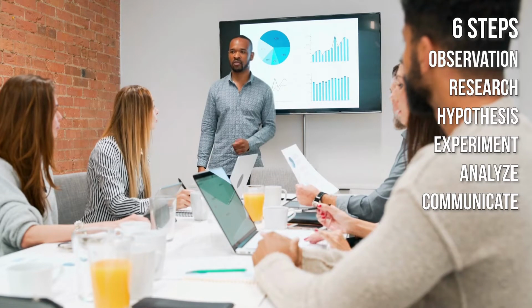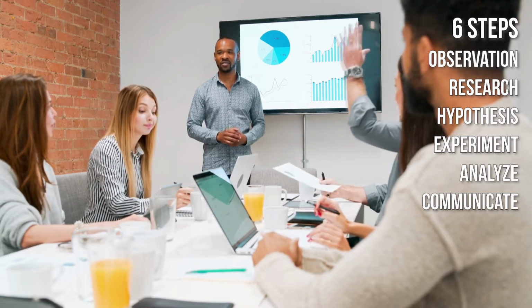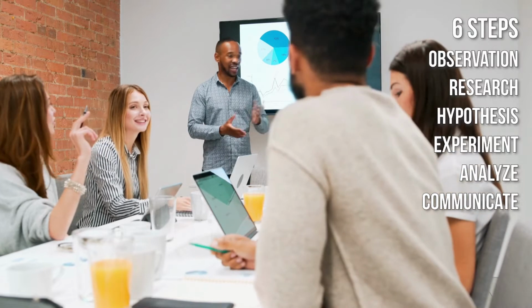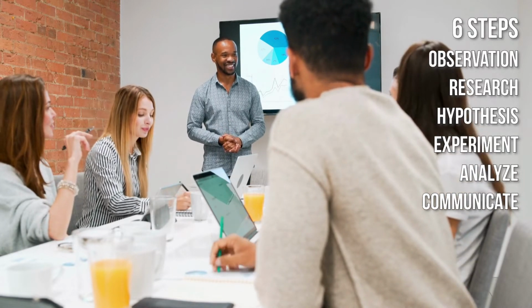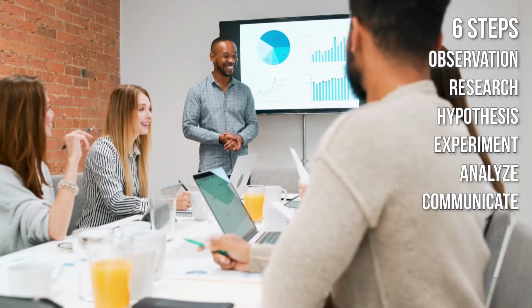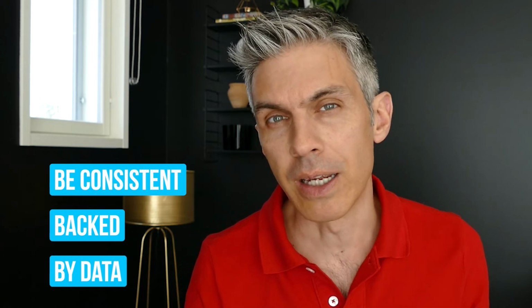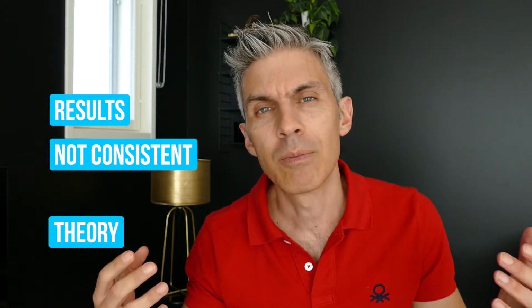Finally, you want to communicate the results of your experiment, of your findings, of your hypothesis, and also the question that you were asking yourself initially, and communicate those to the rest of the community out there. So what in practice this means is that any observation for the question that you originally were proposing to a community has to always be consistent and backed by data. And this is how you can come up with theories or hypotheses of the reasoning for a certain behavior to happen. And as I said earlier, it's very important that the results are consistent. So when results are not consistent, then the theory by itself fails.